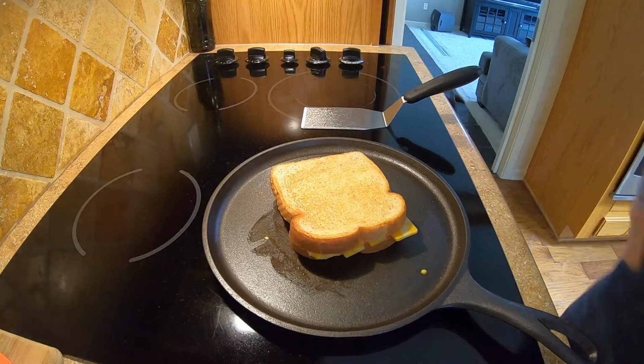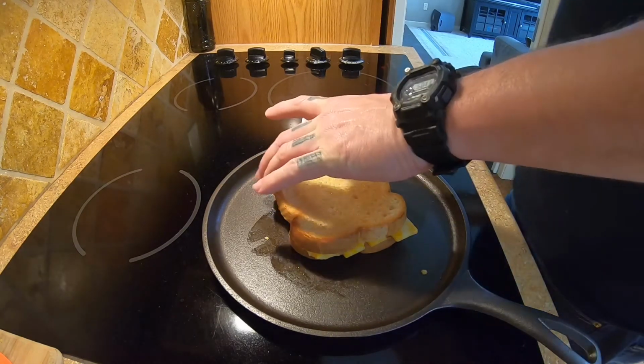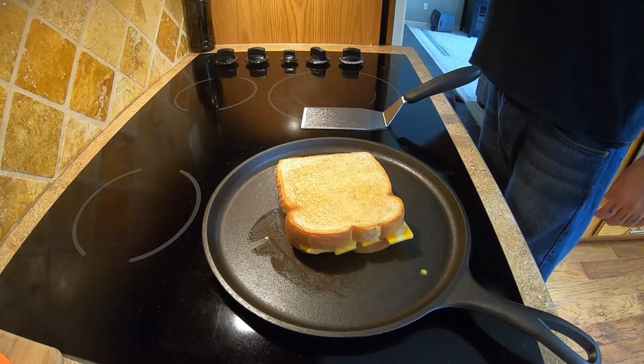Don't want to toast up my bread before my cheese melts. Which would be lame. Lame, lame.